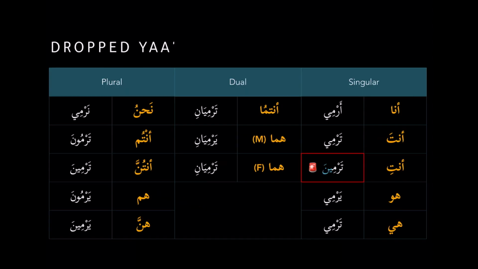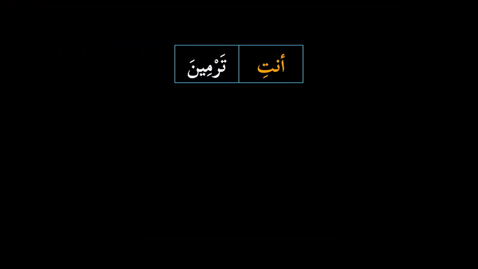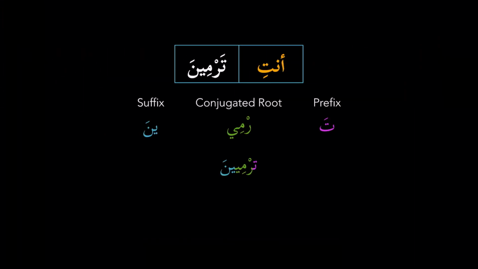The next anomaly is in the enti conjugation, enti termina. Here we have a dropped ya in the conjugation, so if we break it down and put the components together, we'll notice that we should have had two back-to-back ya. And again, because these are defective verbs, the final radical is weak and cannot fight against the suffix. So the final radical, the third radical ya, is dropped in favor of the suffix, and so we end up with anti termina.